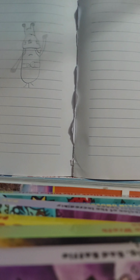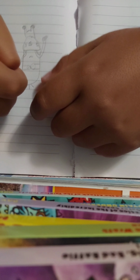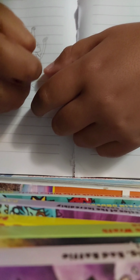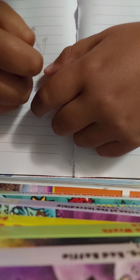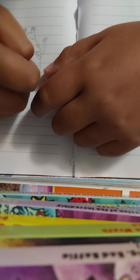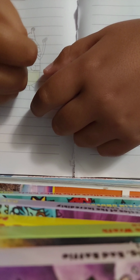So make sure that you have like any coloring thing, markers, colored pencils, crayons, whatever that you have, so you can color the minions. And here's gonna be a montage.